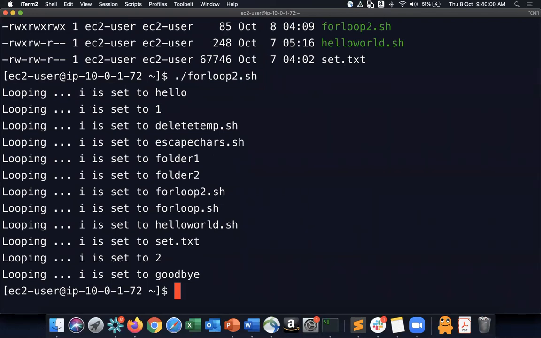Okay, all right. So I is set to hello, I is set to 1, I is set to delete temp dot sh, escape characters dot sh, folder 1, folder 2.